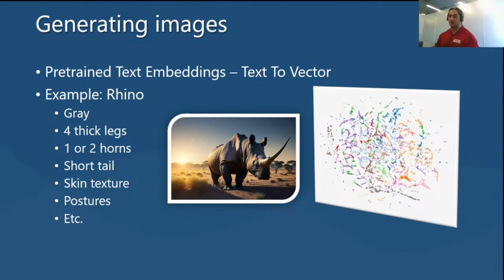Now, even if that model has never seen the image of a rhino, like it's been trained on all animals but never a rhino, it has text embedding vector graphics like this, where all the images are accompanied with information about them, so it will still be able to create something. It might not be something we would say is a photorealistic rhino, but it will create an animal that stands on 4 thick legs, make it gray, give it a certain texture, and give it a horn. Whether it looks to us like a unicorn or a rhino is a different question, but it will still create something reflecting a rhino at least.